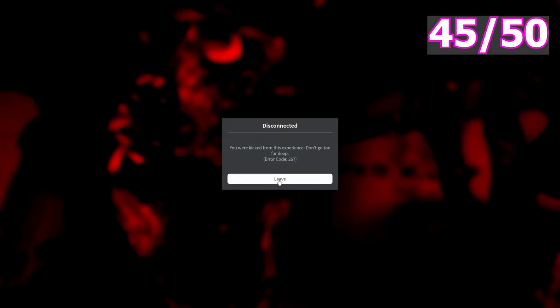45, you will then get this secret kick message, being kicked from the game. Very carefully depicted. This is the disconnected message you will receive once you reach the end of the gallery.